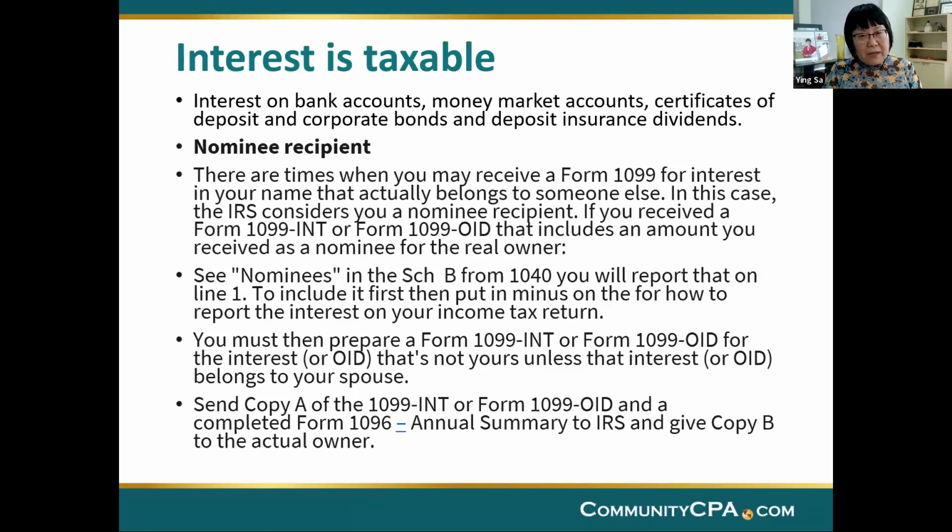There is another step. You want to file 1096. 1096 is just a summary form for all of your 1099 INT. Maybe you issue two, so you add the two together and put them in 1096. So that is your annual summary to IRS. You want to give a copy of 1099 INT, Copy B, to your mom, and you want to submit Copy A of the 1099 and the 1096 to IRS. So that is how you deal with interest.